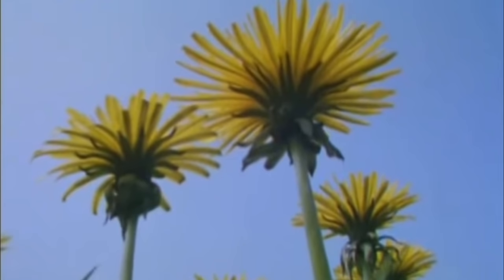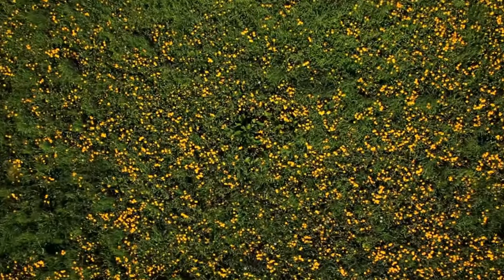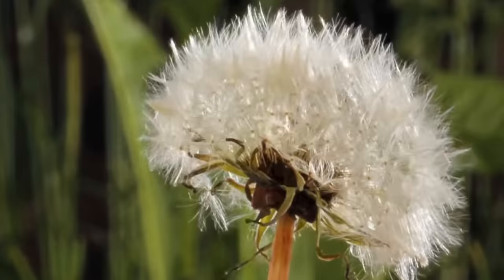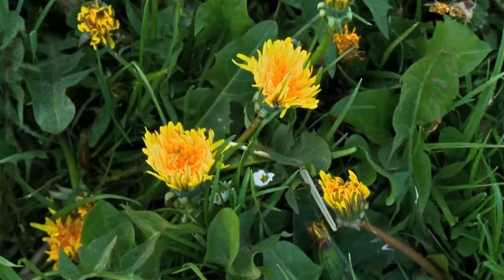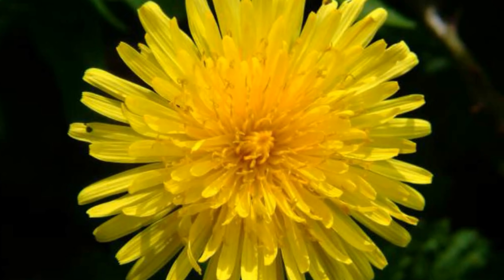Number two you can probably already guess — dandelions. I've seen these all over the United States. Dandelions can be prepared in a lot of different ways. You can do a dandelion green salad, which is the most simple way. You can sauté them just like sautéing onions. You can make dandelion fritters by collecting the flower heads, washing them, then battering in flour, egg, and milk batter mix, adding to a pan with hot oil and cooking until brown, just like pancakes. You can also do dandelion root coffee and tea, and bake with dandelion petals.